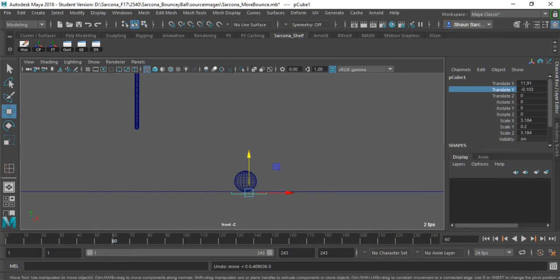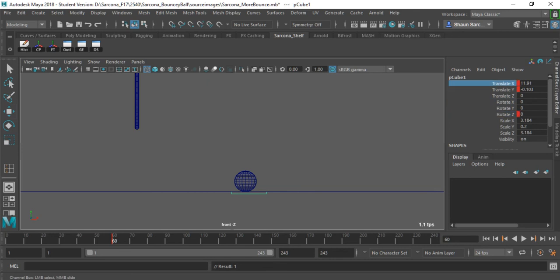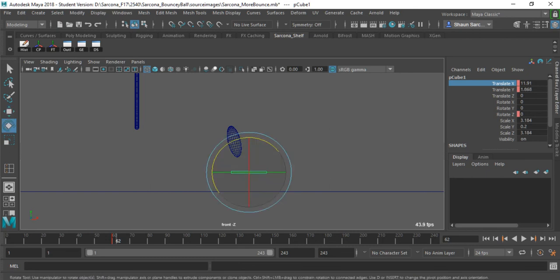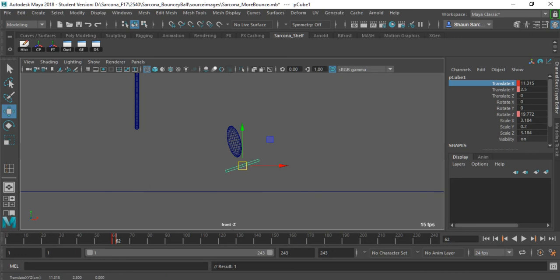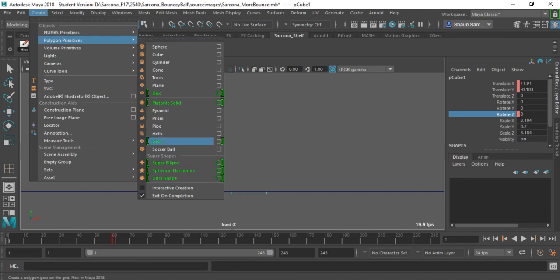So I'm going to go back to right here and set translates and rotate Z. And I'll set translate X also. Then I'll go up a couple frames. There we go. So it feels like, again, he's going up there and shooting it. Now, if we want to get really fancy with this, why not, right?